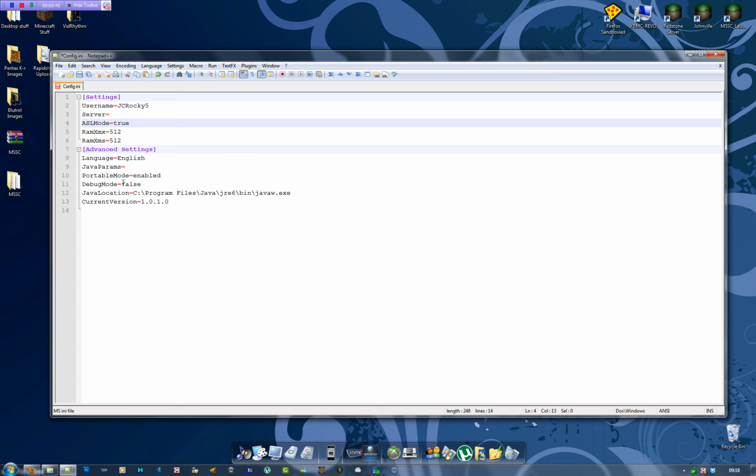As for debug mode, true. As you can see, it finds the directory for Java automatically if you're on a 64-bit. If it's installed the 64-bit version, it should find the 64-bit version, theoretically. If somebody can let me know.